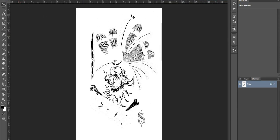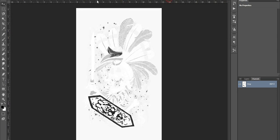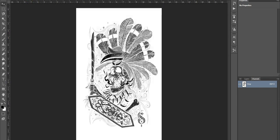Then let's rearrange this. The first one is the gray base. The second color is yellow. The third color is red. And the last one is white highlight. So we do the gray base first.